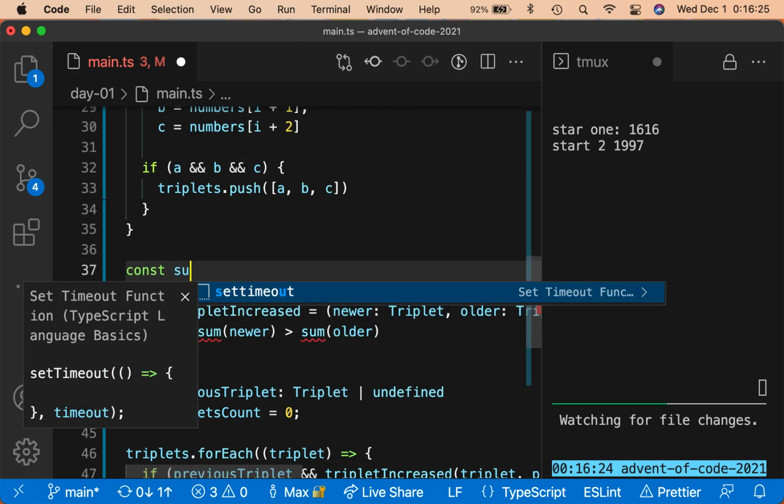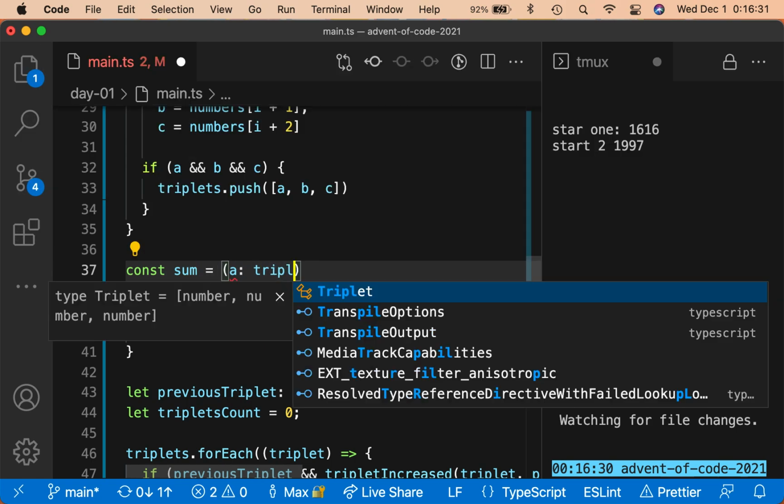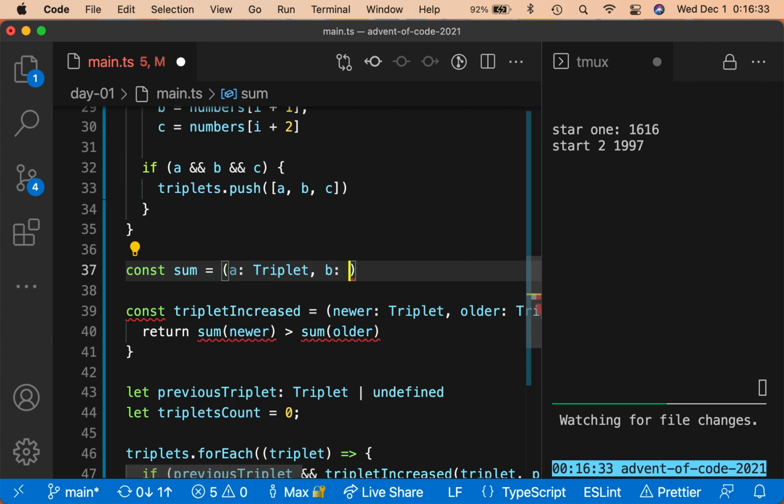We'll say const sum equals a triplet, returns a number.